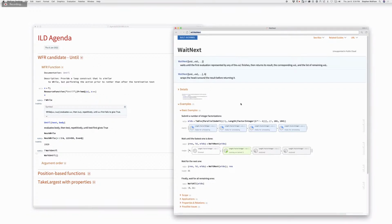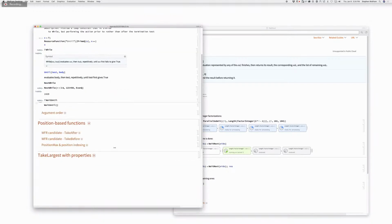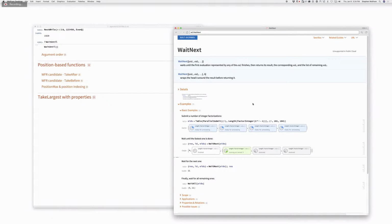Well, let's ask Roman, I guess, or somebody can look at the code. Okay. Yeah, I'll follow up on that, and if there needs to be a discussion about it, we'll bring it back another time. Okay, let's keep going. I find it funny that wait next refers to a first rather than being called wait first.